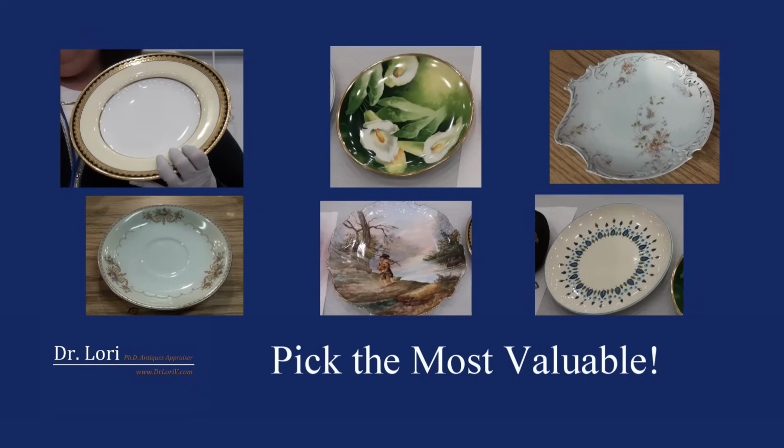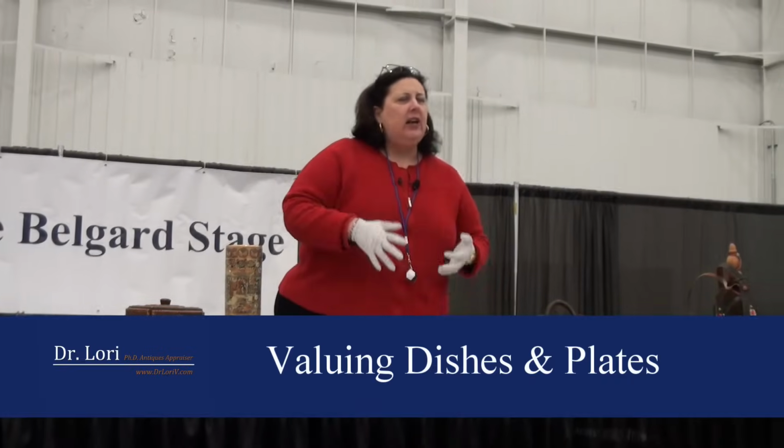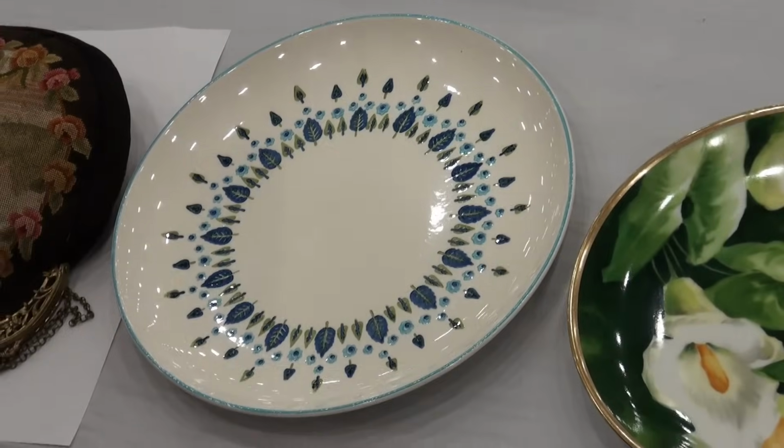Pick the most valuable. Let's start with dishes. Everybody's got plates, everybody's got dishes. There's a difference between, of course, a dish and a plate, and people are surprised by this.